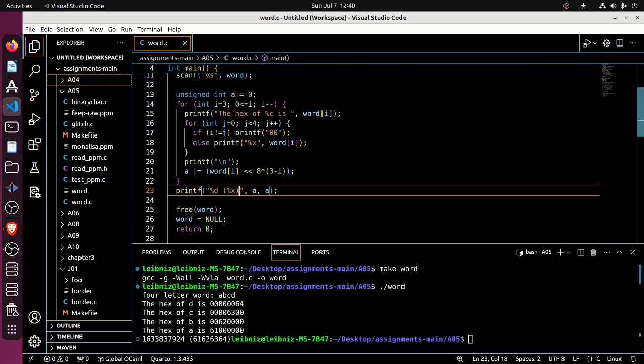Oh, I guess I could have put a line break here, but that doesn't super matter. Then I get the numeric representation, the decimal representation here, and the hex representation here. And you can easily see that the hex is correct because it goes 61, 62, 63, 64. So success.